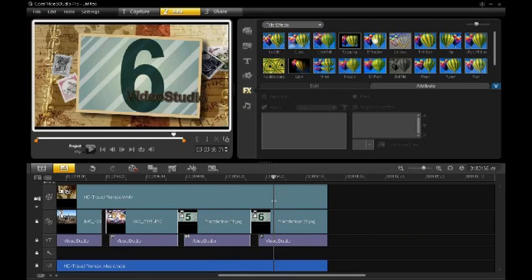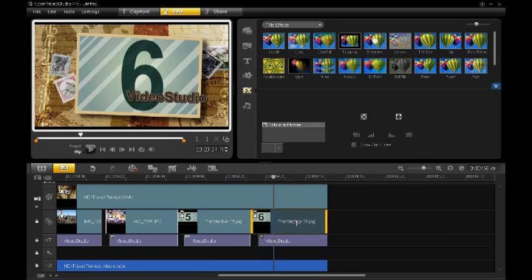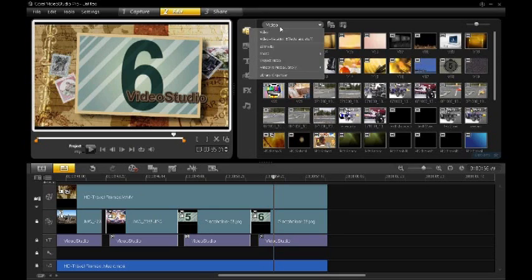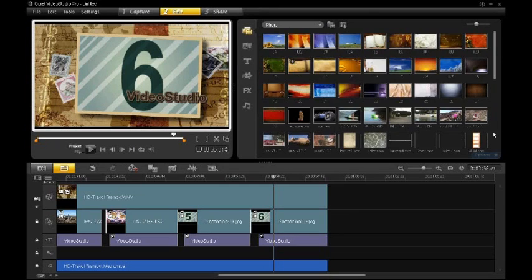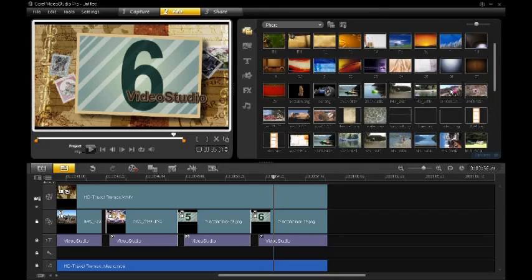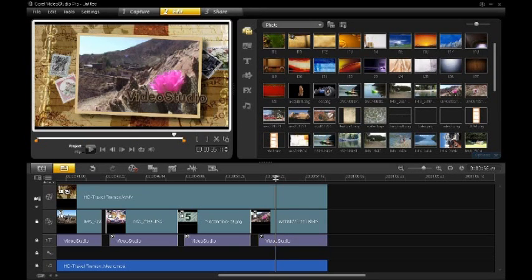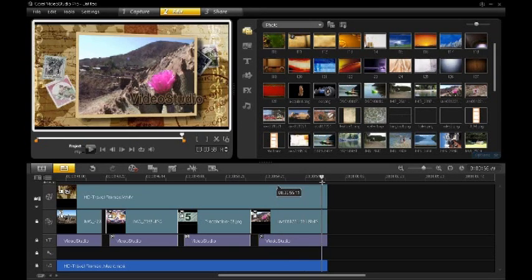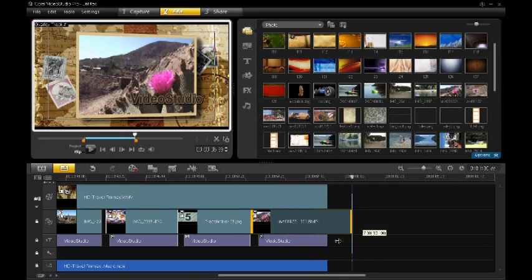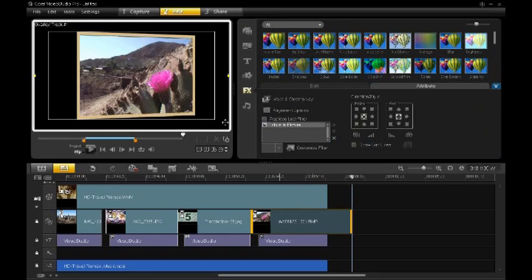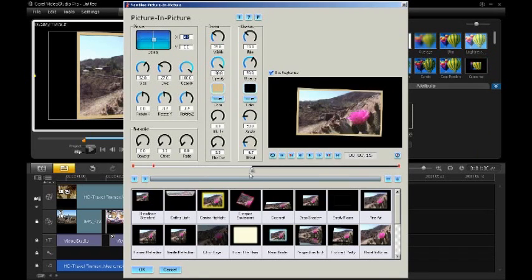Okay, let's go down to the end of this template here. So for instance, if I go down to the end, I have my start with the titles. I have a sort of flashy intro at the beginning here, but then I want to go into full video, for instance. What I would do is go into this placeholder here, this last one, and put in, for instance, photos. So let's use my last photo.